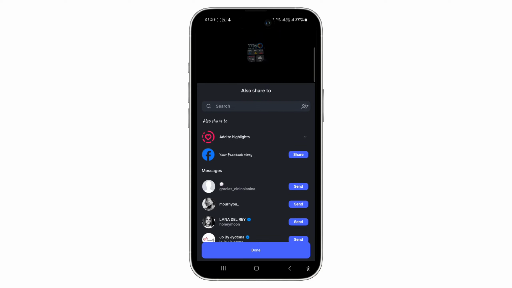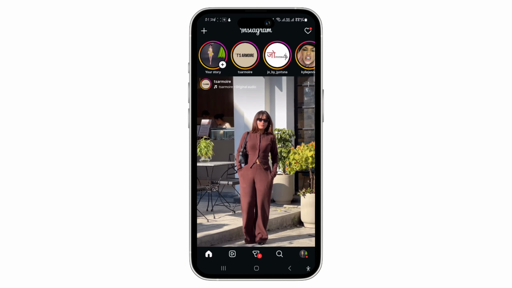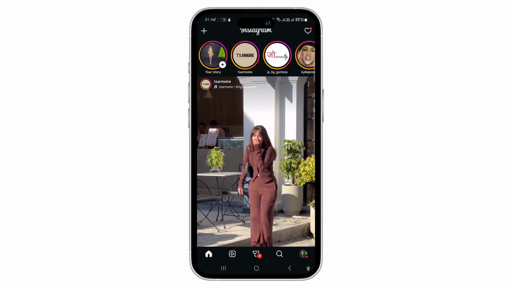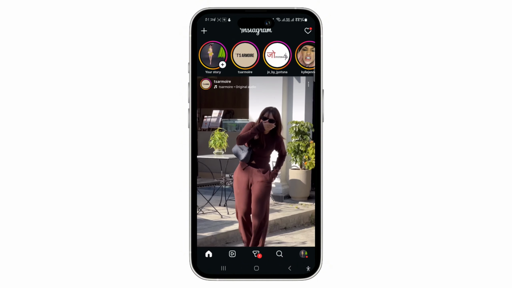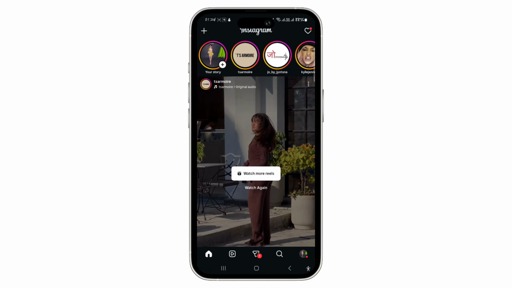This way, your story will be shared among your friends and will be public if your account is public and not private. Now the corners of your story will have the normal Instagram colors, indicating that it's successfully been changed to visible to everyone. So that's it for this video.